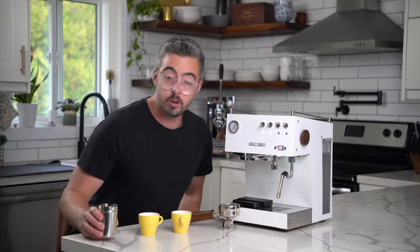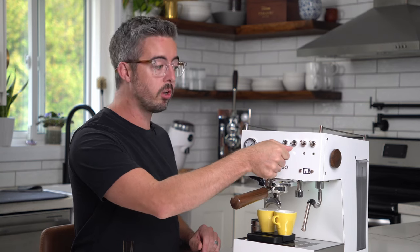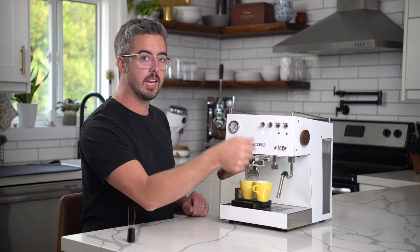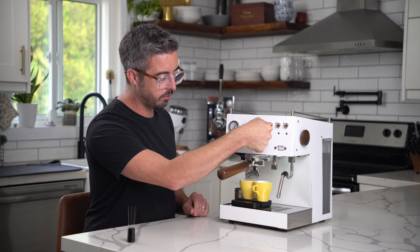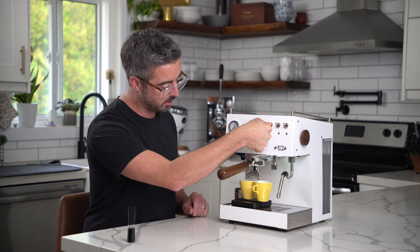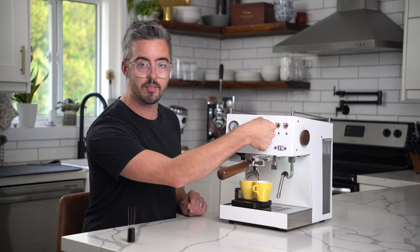I'm going to take a shot in the dark on the grind on a niche duo — this is a medium to medium light Colombian I've never used before. I'm holding the switch down for the two-coffee setting, which puts it into program mode so it remembers the setting. I can hear the OPV has opened, it's running at 11 bar, and no espresso is coming out — obviously I'm way too fine. I'm already over the 30 second mark with just a couple of grams of espresso. I'm going to kill the shot, cut my losses, go a lot coarser, and try again.